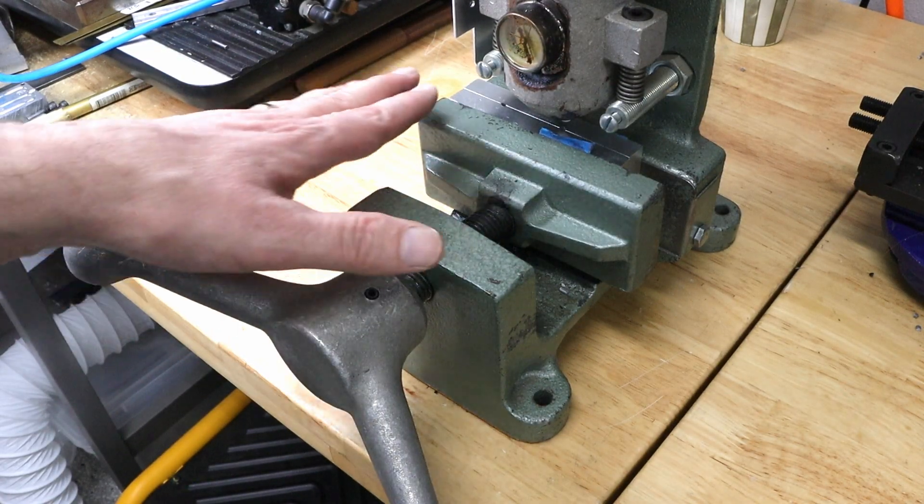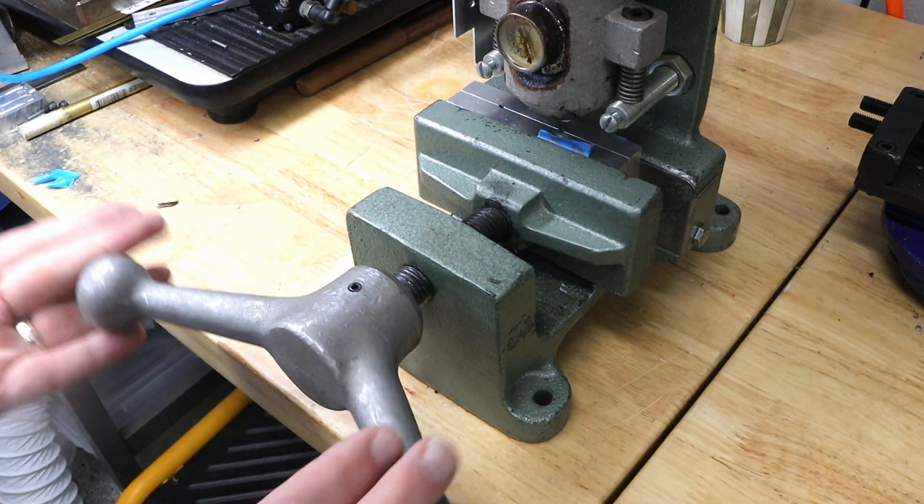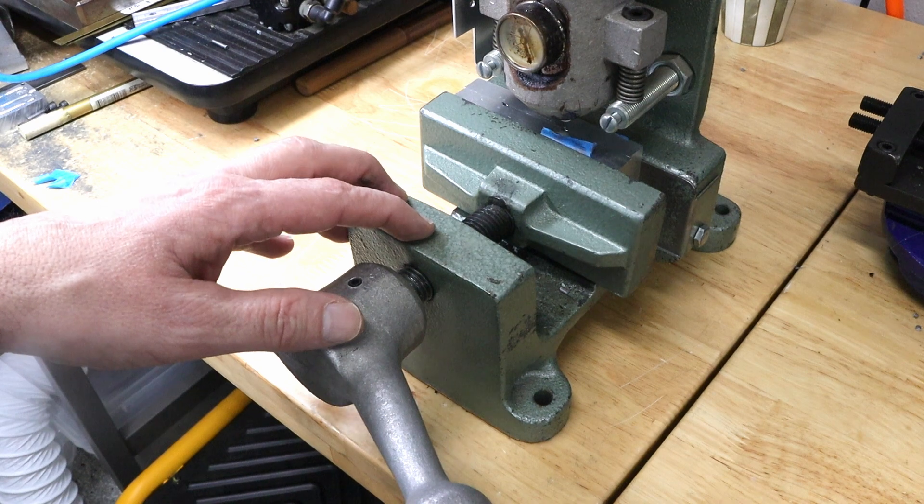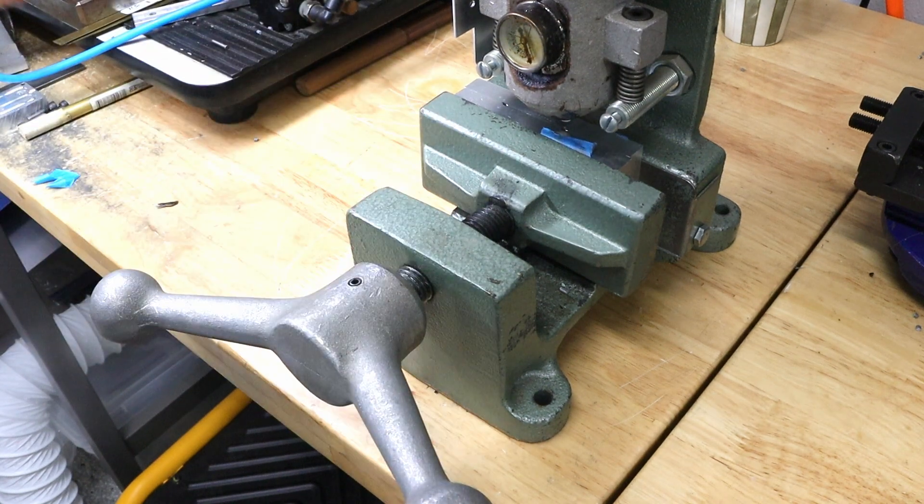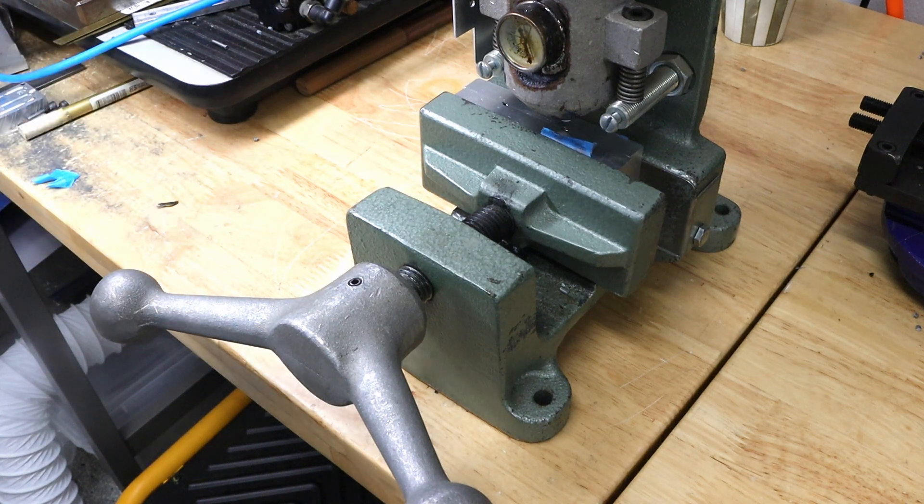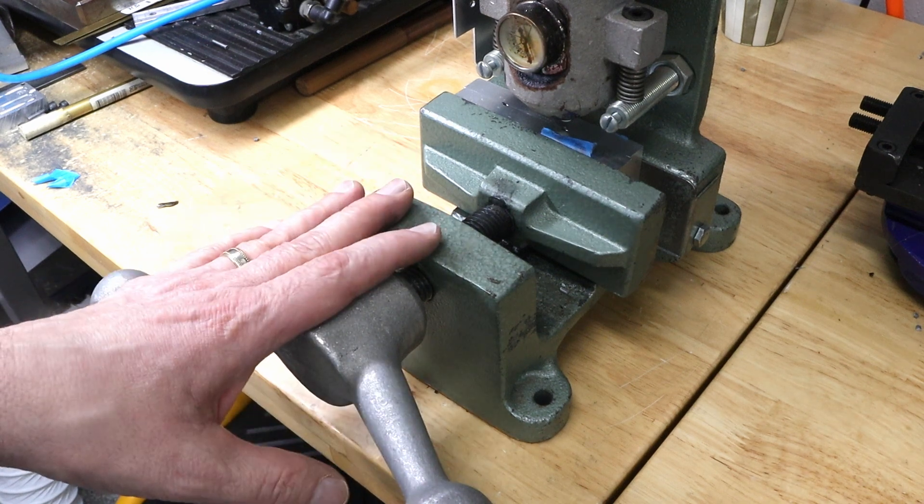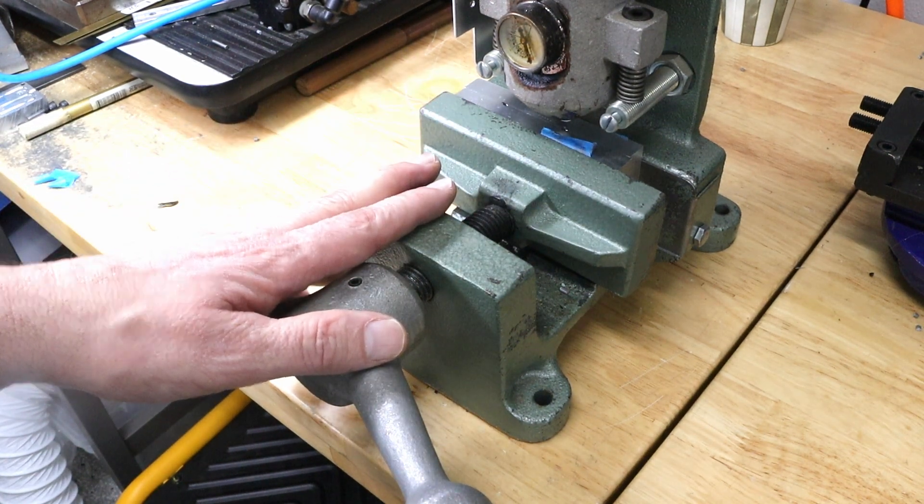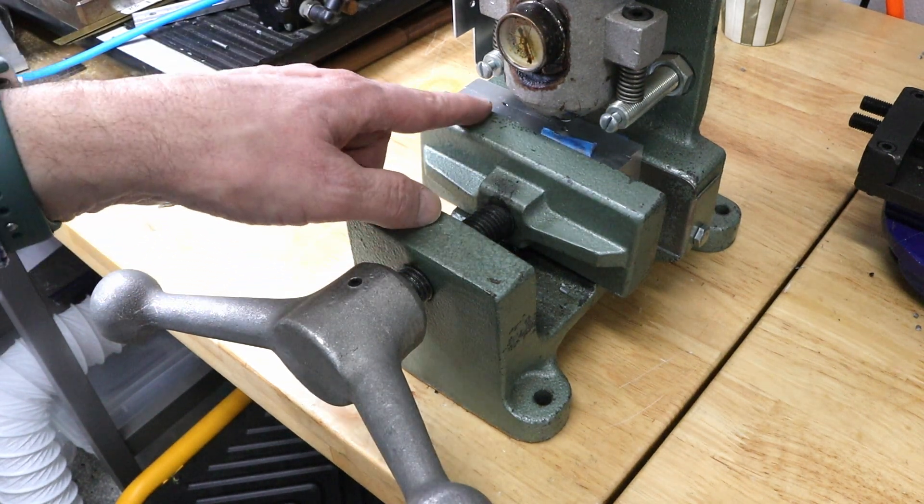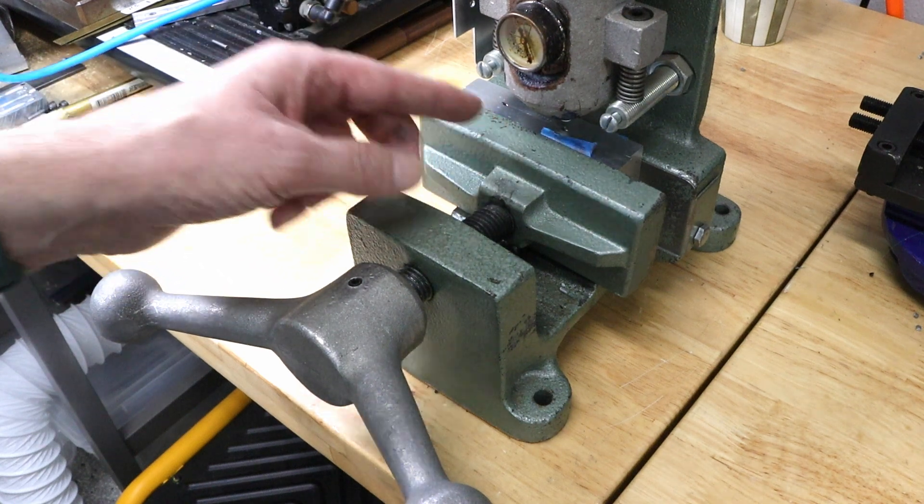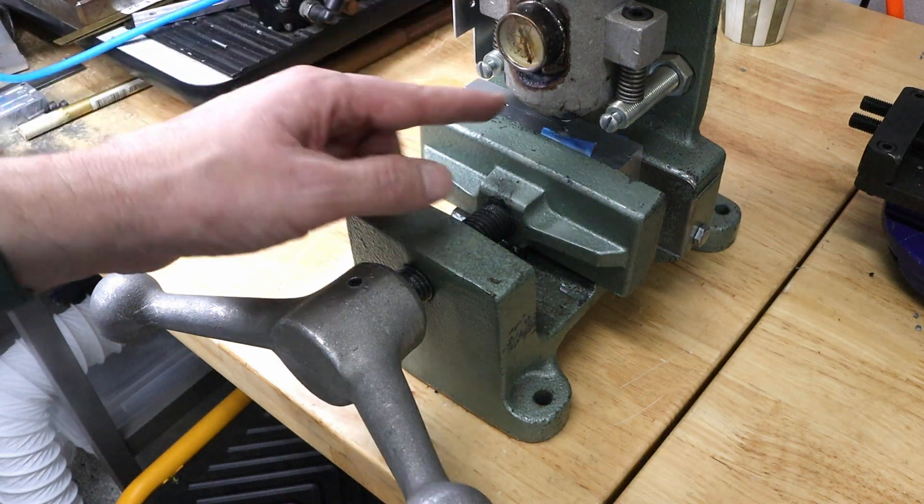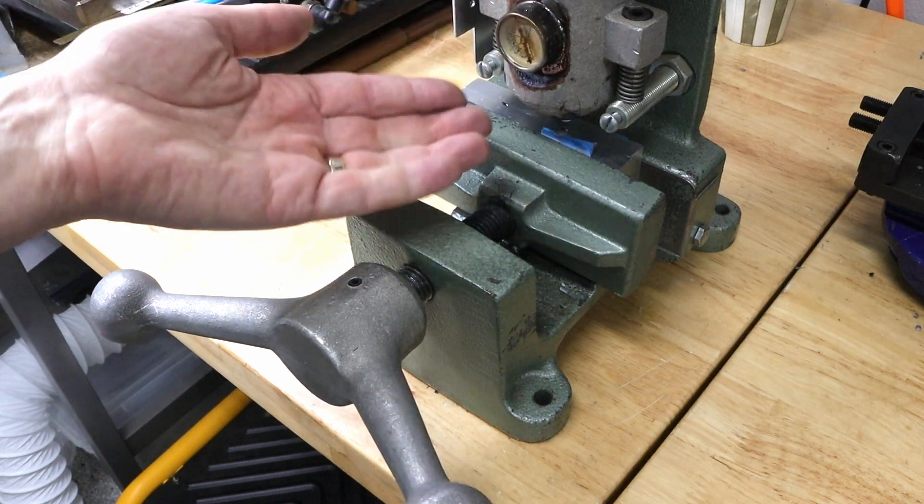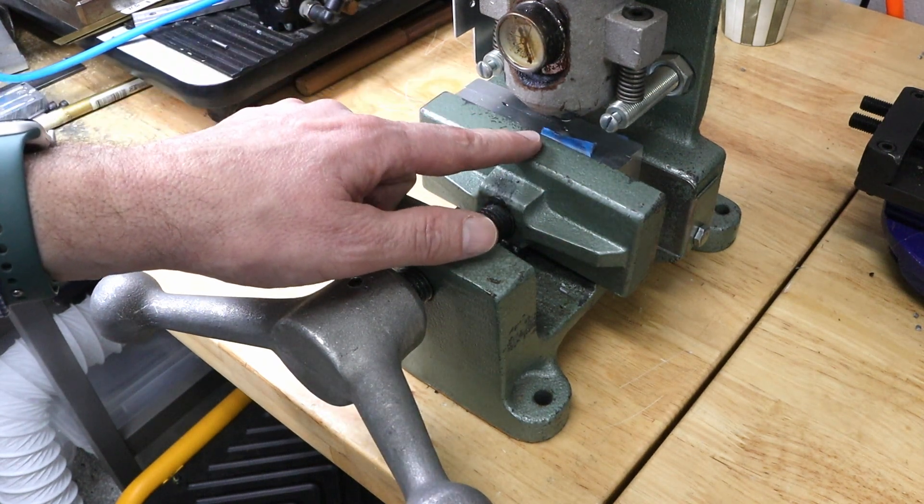The final piece of the whole system is the clamp, which is what holds the two mold halves together. This is a fairly simple clamp and on a lot of the desktop injection molding machines, you'll see something similar that looks like a vice, which is kind of what this looks like, or that looks like a toggle clamp. My other machine that you've seen before has a pneumatic hydraulic cylinder, an amplifying cylinder, and then some of them are just brute force toggle clamps. So the clamping force of this is, I would guess no more than about two tons. So this is what resists the force of the plastic being injected into the mold and keeping the mold halves from coming apart.